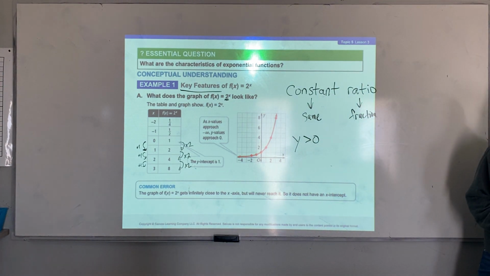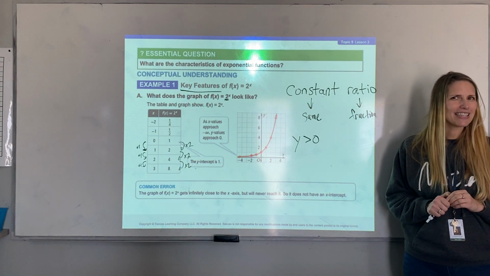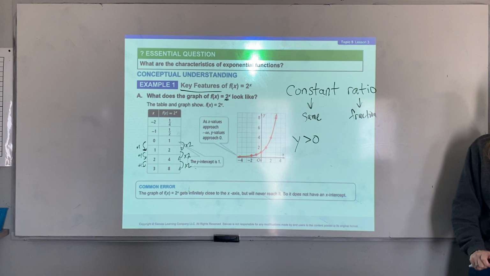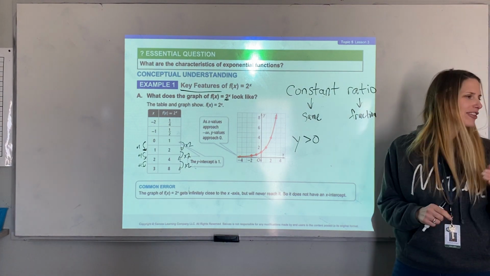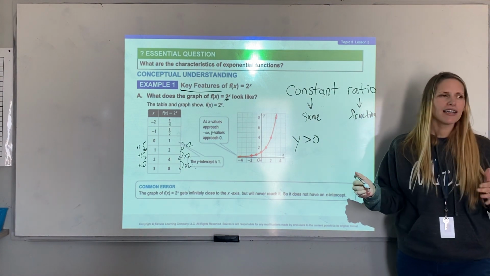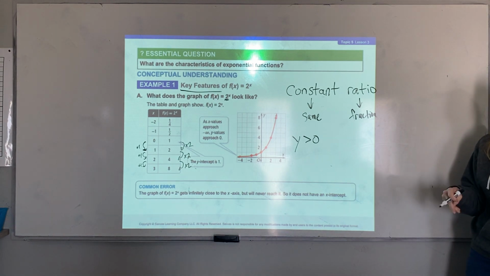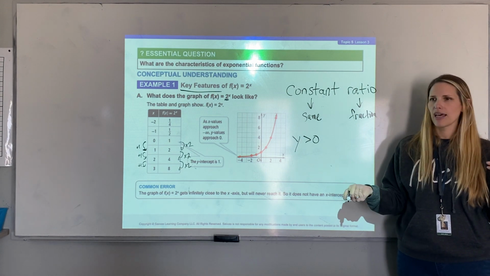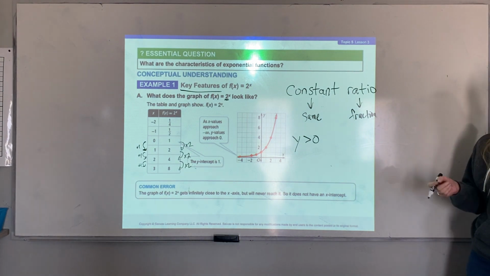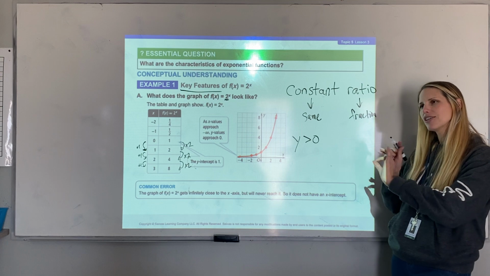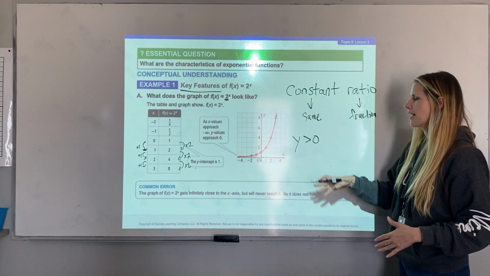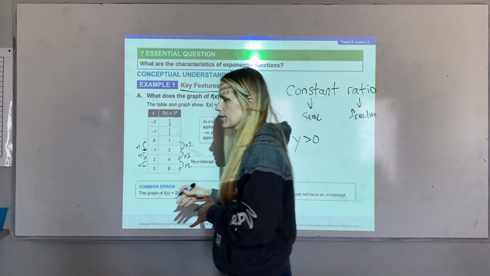If I said the exponential line, would that be right? No. Why not? Because that doesn't make any sense, like Brianna said. The asymptote has to be a specific equation of a line. If you told me that the asymptote is the x-axis, I would have also said that is correct. But we also like to write it as an equation of a line. Technically, the equation of the line for the x-axis is y equals 0.